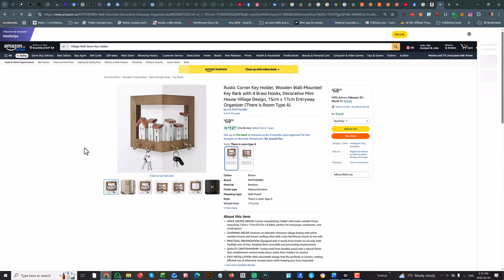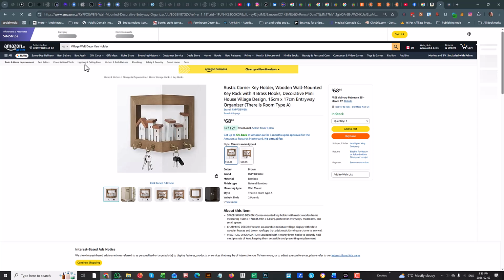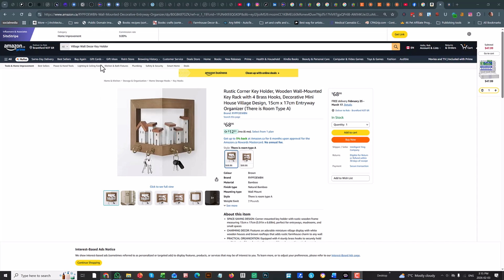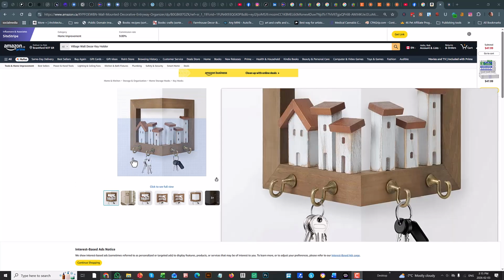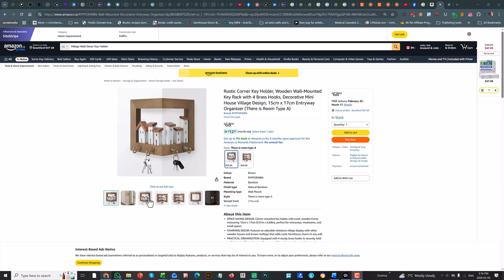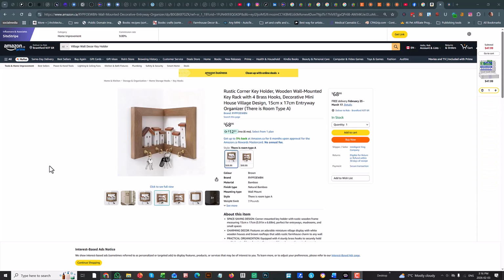So in the analysis of it, obviously it's all based on keywords. And what did I start with here? Village wall decor key holder, which isn't the exact market I'm in. There's a little village thing in there, and those look like really nice hooky things. And in fact, to me, the secret to this one is to have your miter saw healthy and actually able to do correct angles. Sorry, there I'm just thinking aloud.